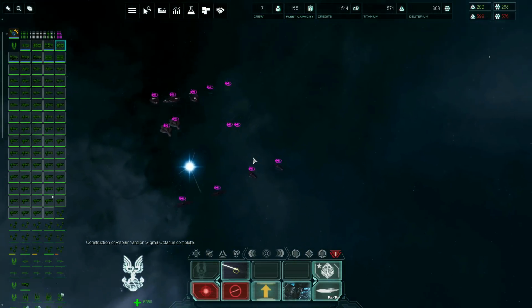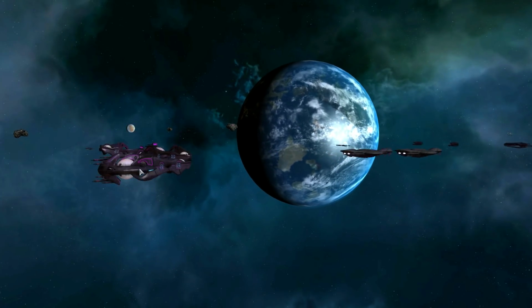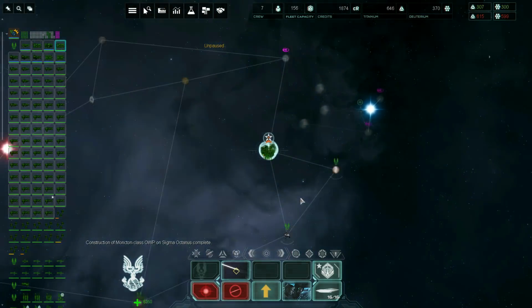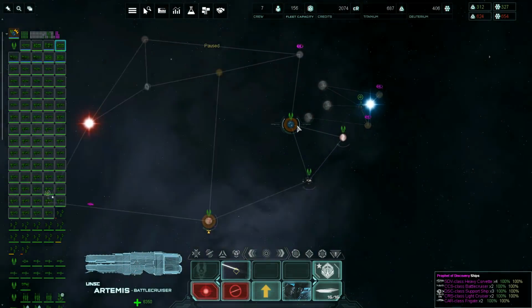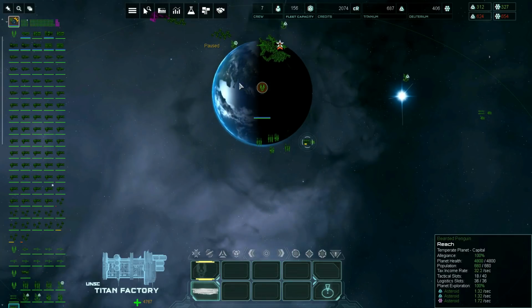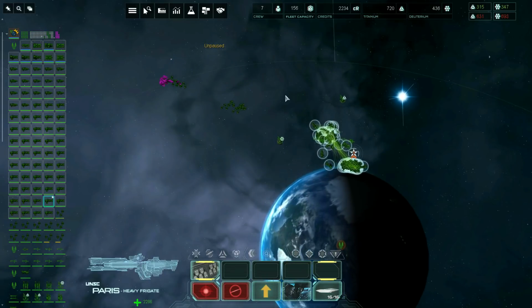Orbital structure. We have to somehow hold Reach until we can build the UNSC Infinity. Yeah, something tells me this is going to be tough. How long until that special assembly plant is built? Quite some time. Sigma Octanus, fully defended now. So, this is it. We got 1, 2, 3, 4 worlds left. Reach is now the front line. And we can't build any replacement ships because we have to be saving up for the Infinity. We need 40,000 credits, 12,500 titanium, 7,500 deuterium. So, we're just basically saving up for ages. Need more of everything.